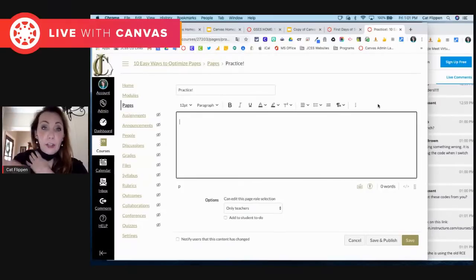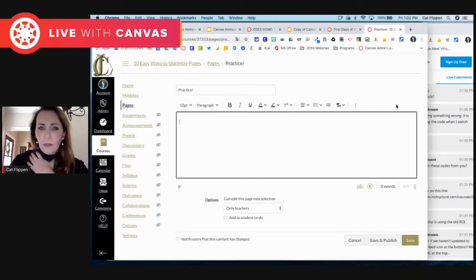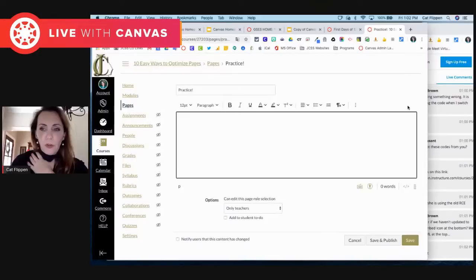But it's because we've already switched over. That's a great point. Our district went ahead and switched over to the new rich content editor. So, but if you're using the old one, I believe it's in the upper right-hand corner. And that's where you'll find something that's similar to this up here. You'll click on that, and that will switch you back and forth.